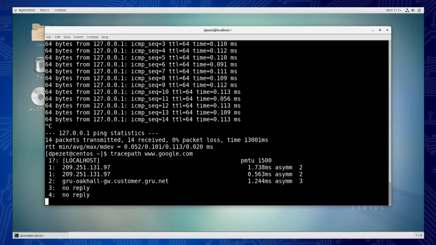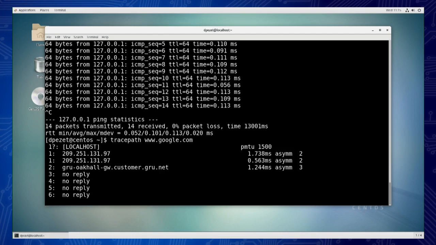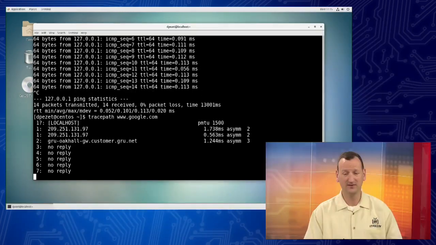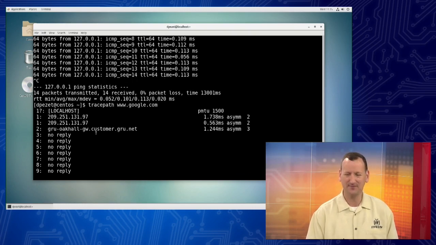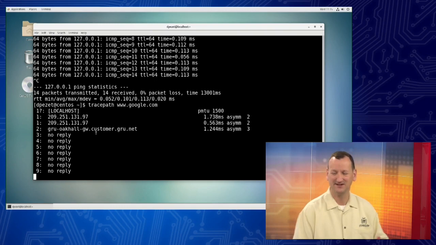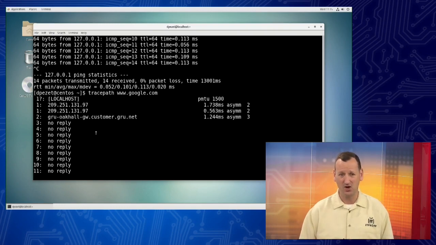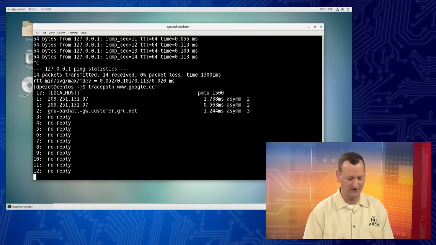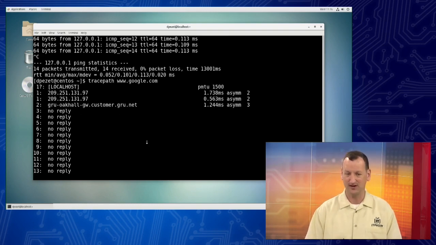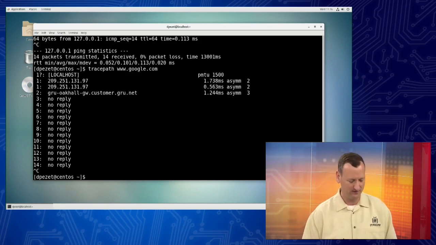Oh, actually, I had a break right there. So with tracepath, it got cut off. What happens here is a lot of times there'll be a firewall or some other rule that can stop you from being able to communicate across, and it looks like I hit my ISP and got stopped right there. Most ISPs allow traceroute because it's been around a long time. Tracepath is newer, and not all of them do, so apparently I'm not being allowed. But I do see that I hit my own router here in the building, and then I hit GRU before I dropped off. So the problem is off of my network. I would know to call them and blame them.